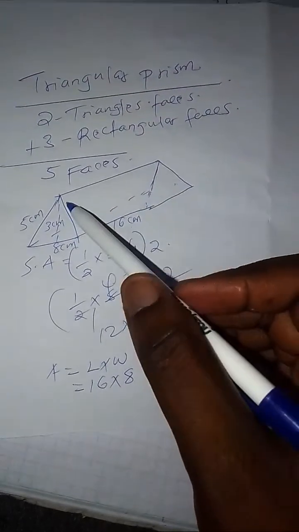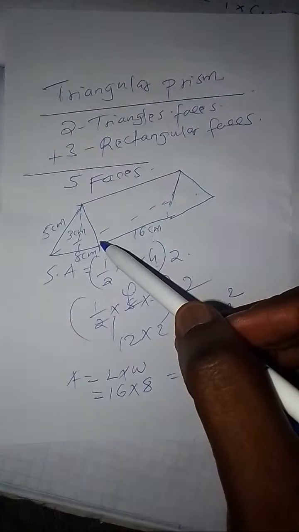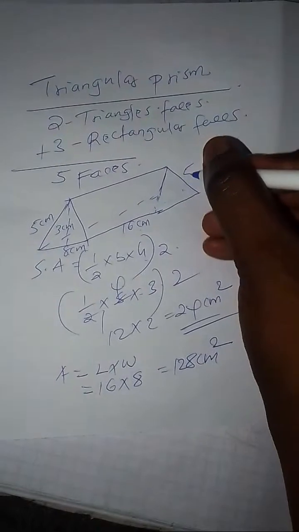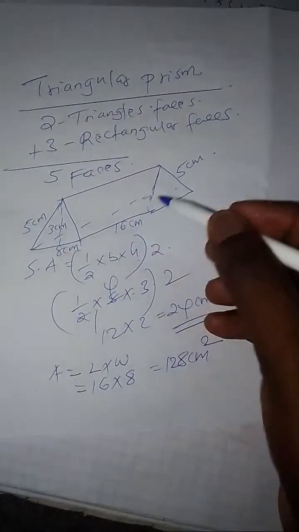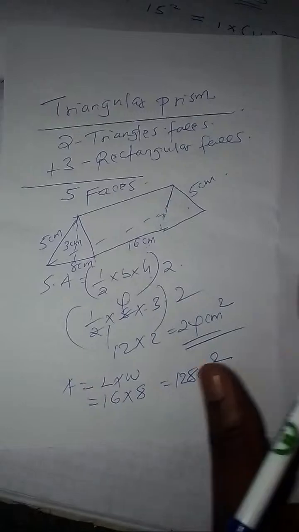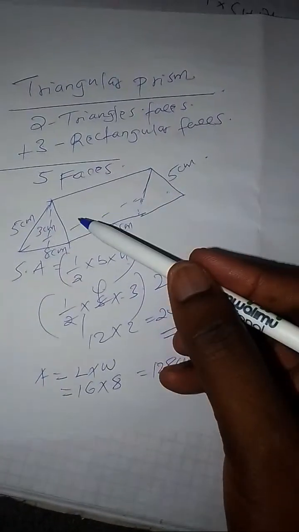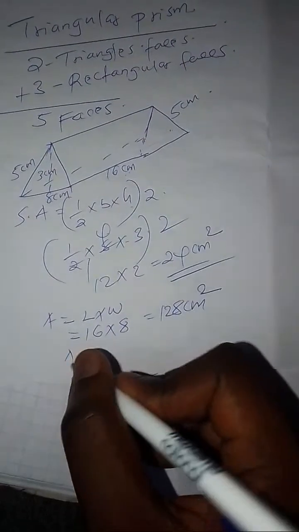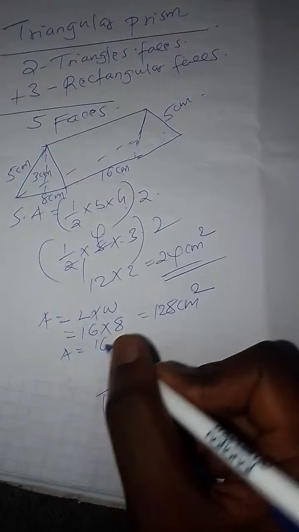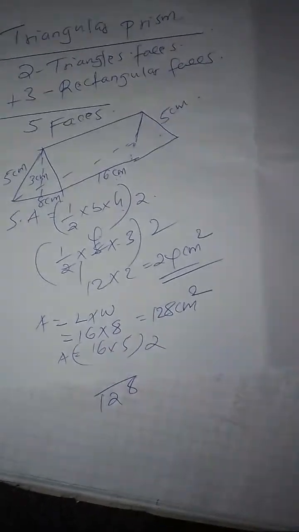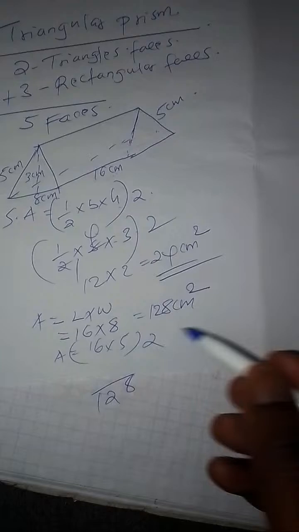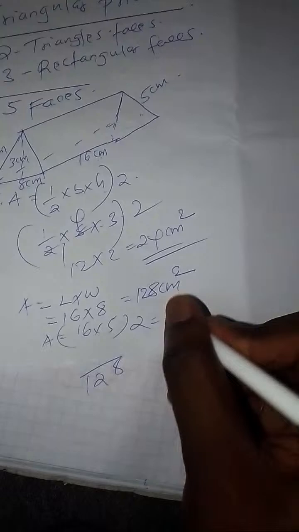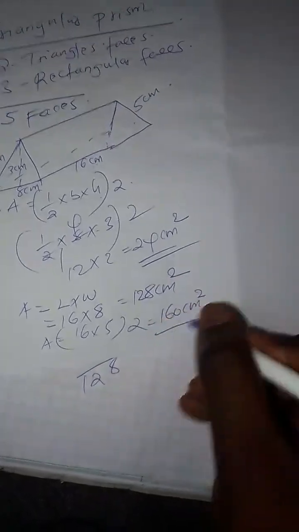there's another part here. So we shall have 16 multiplied by 5. Yes, there's 5 here, 5 centimeters. So we shall have 16 multiplied by 5. And how many rectangles are there? Two rectangles. So the area of a rectangle is still length times width. So we shall have 16 multiplied by 5 in brackets. There are 2, right? 16 multiplied by 5 is 80, and 80 times 2 is 160 square centimeters, and that is done.